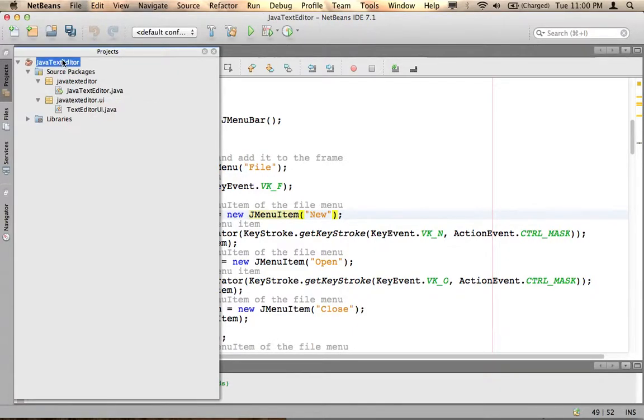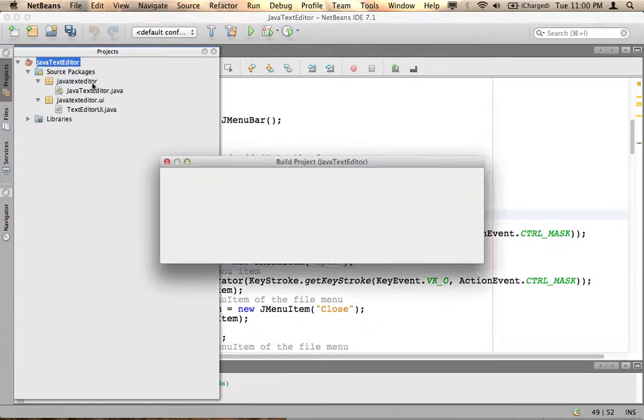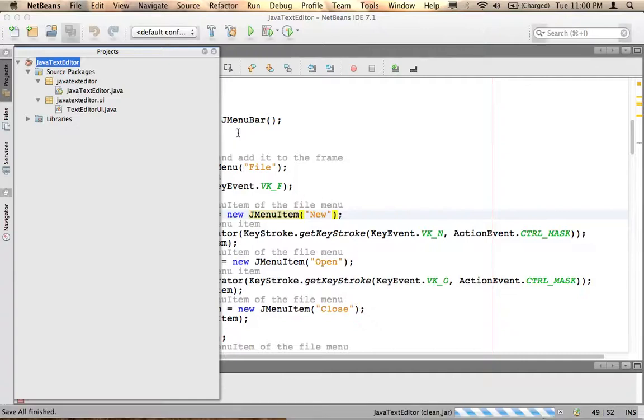So I'm basically going to build and run this.